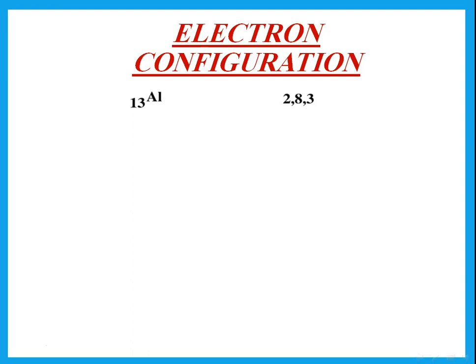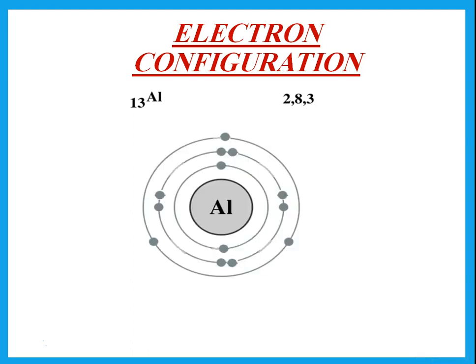Now, the term electron configuration means how are these electrons arranged in the atom? We said the electrons, first of all, revolve around the nucleus. And if we have 13 electrons, you should realize that the first energy level, or the first shell around the nucleus, can take only 2. And then the next shells can take up to 8 in our syllabus for now. So you can put only 2 in the first one. Then the next one can take up to 8. That's okay. We still have 3 left, so we're going to put them in the third energy level. So if I say write the electron configuration, you write it as 2, 8, 3. That's how you write the electron configuration.